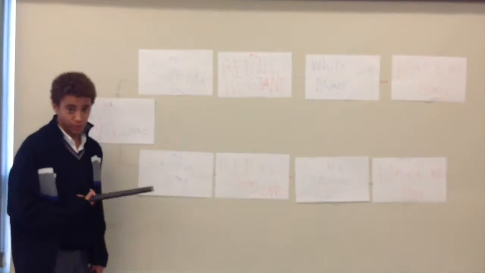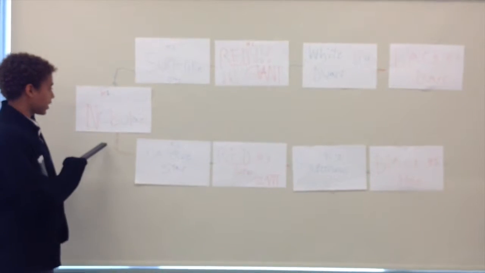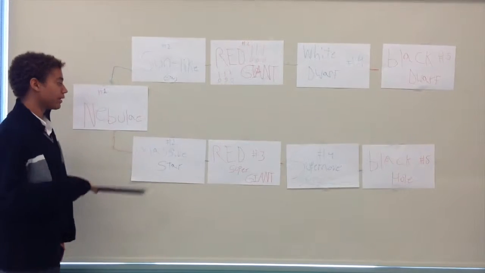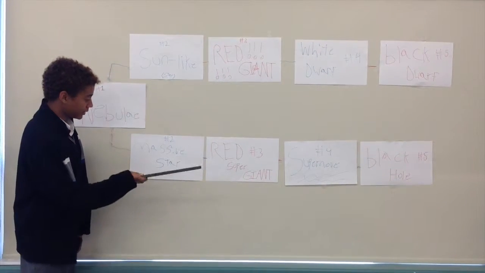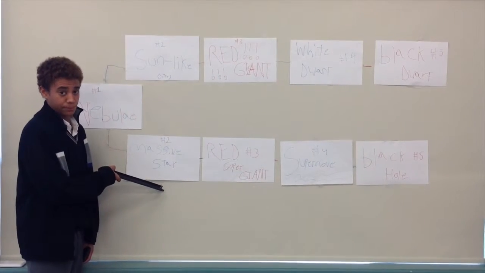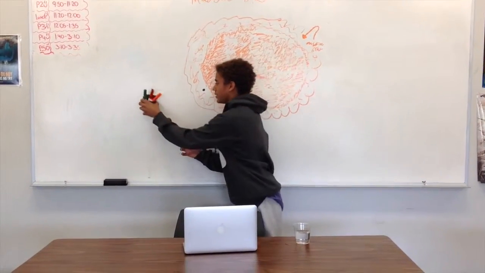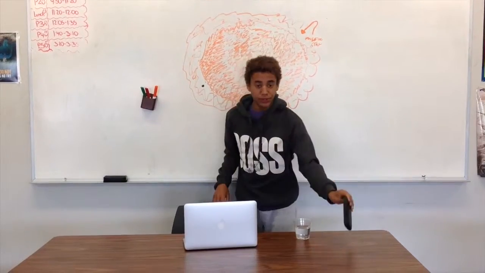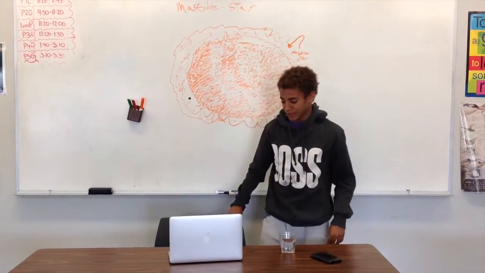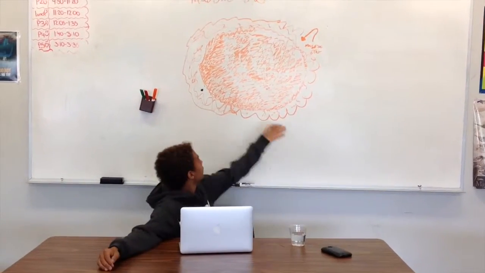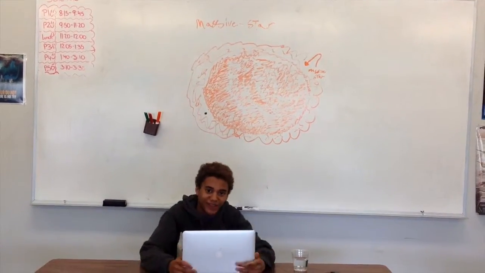Okay, so now we're on to the big stars. So the first thing you got to know is the nebula, which we've already covered, so we can just move down to a massive star. Hi guys, sorry, I just went on my break. So now we are going to move on to the massive stars. And where were we? Oh yeah, massive star.